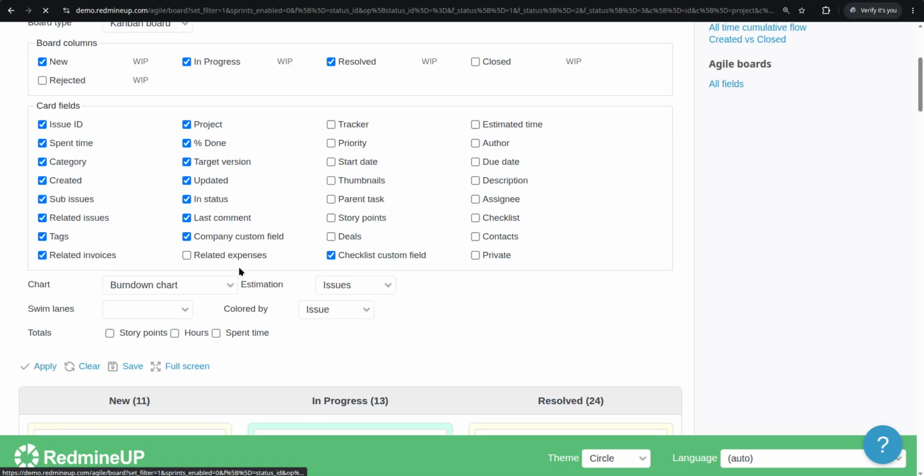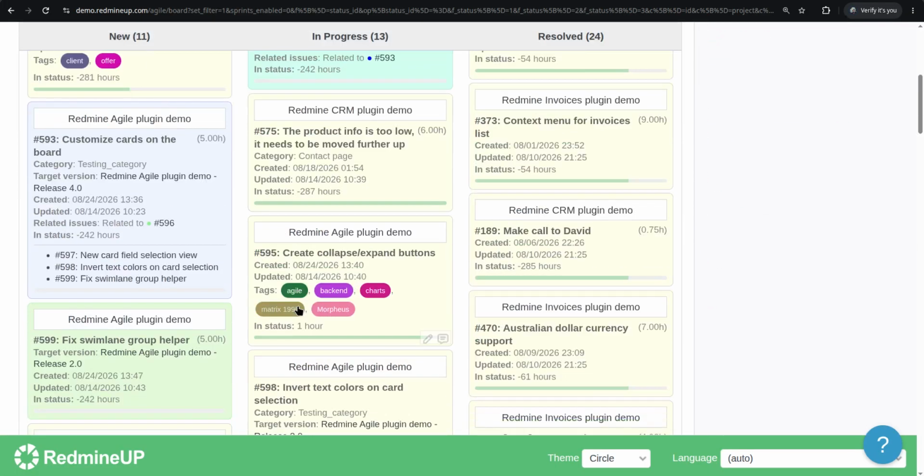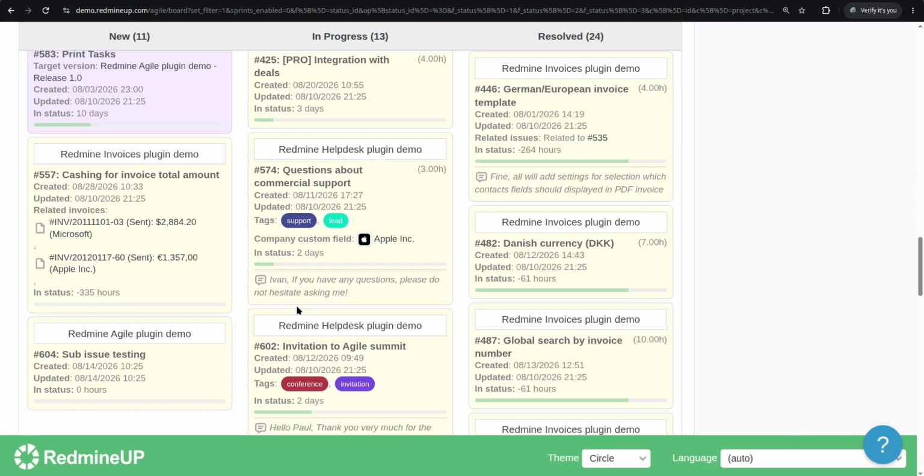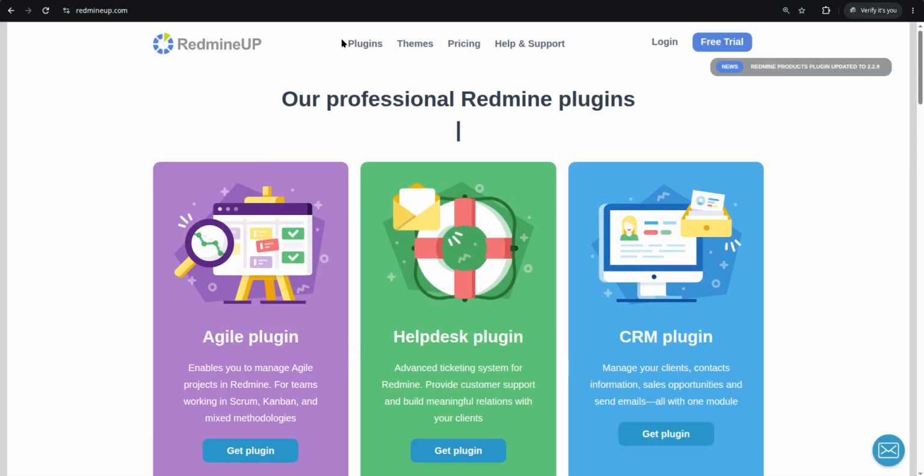I'm going to show it to you now. For example, this one, there is one company custom field here, and it is a company that is added via it. By the way, this company and contacts are used via our contacts plugin.